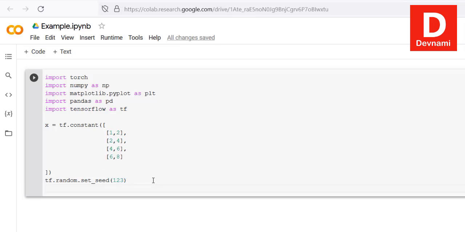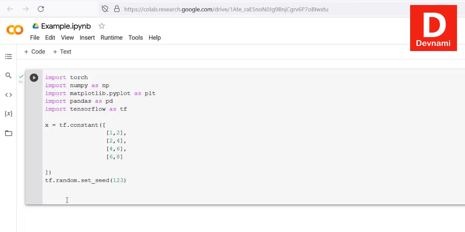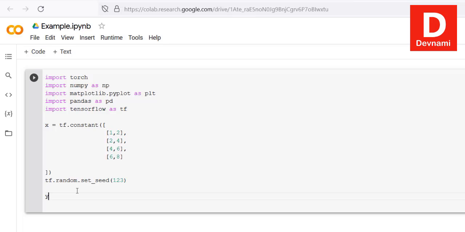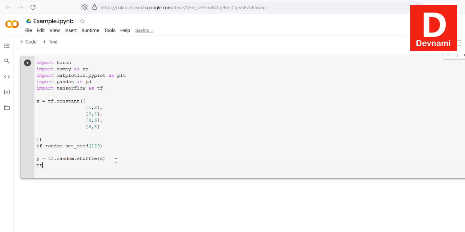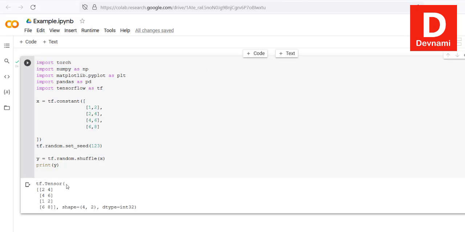Now the next thing you may notice is that we have to create another tensor that will be holding tf.random.shuffle and then the value of our x, and then finally print out this particular y. If you run this, we get a shuffled order for this particular tensor.